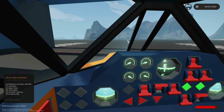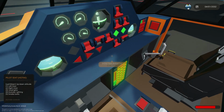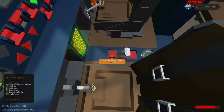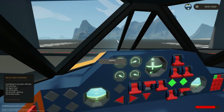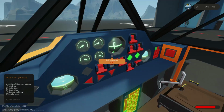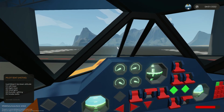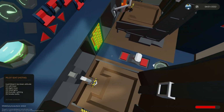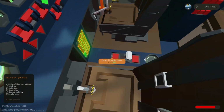But let's go ahead and try to get it moving. Now, is this hooked to the throttle? No, it's not. So the throttle lever is separate from the up-down altitude. Okay, so let me just try to fly it. See, these controls I have trouble with when I'm trying to do cockpit controls versus the arrow keys. I always like to have everything on the pilot seat so I can actually concentrate on trying not to crash.